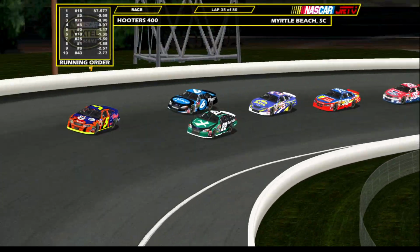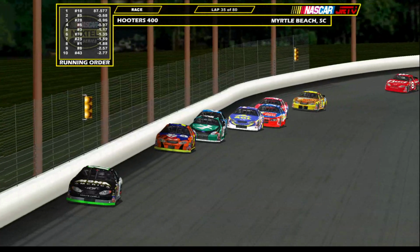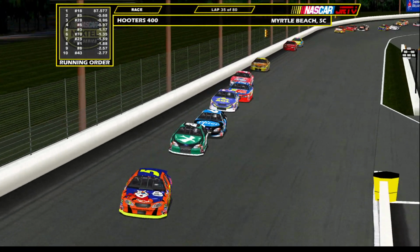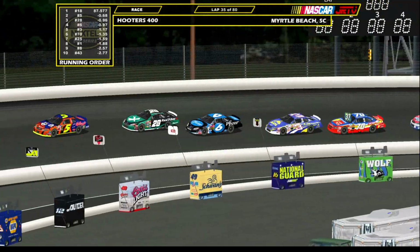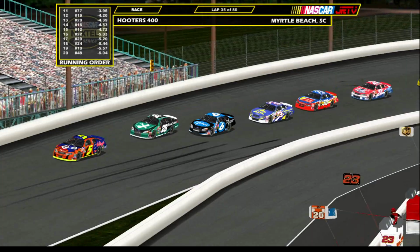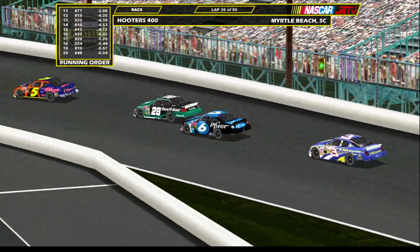Yeah, I think the only one upset about that was going to be the 6, and we'll have to see if the 6 can make his way back up and maybe return the favor, but someone who benefited from that is that 28, who now slides into the 3rd position here. We'll have to see if maybe Stout is a little upset about that, and he'll move anyone out of the way now to get back up to where he was.